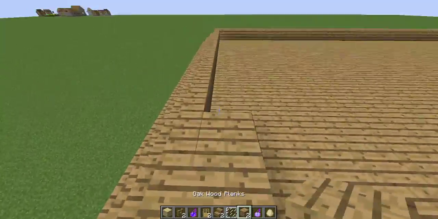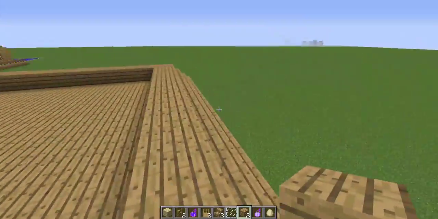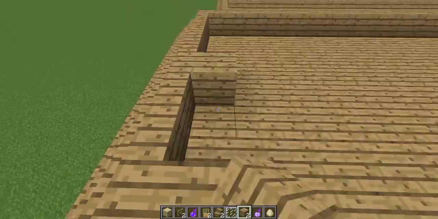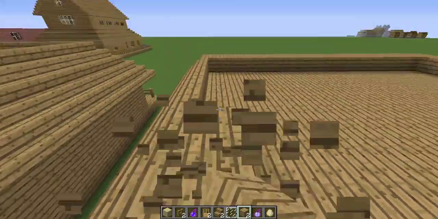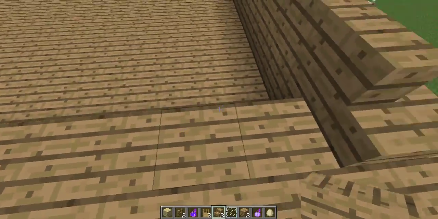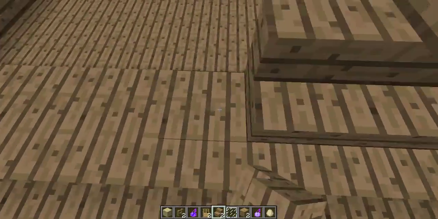Okay. So, after we're done with the second layer, or third layer, then that'll be the end of part one. So what I'm doing here is the back of these stairs. I'm just putting plain oak wood planks all around. And you don't fill it in, just go all the way around. Sorry about all the noise. And put stairs on top of them. Alright, I want to do this before night.